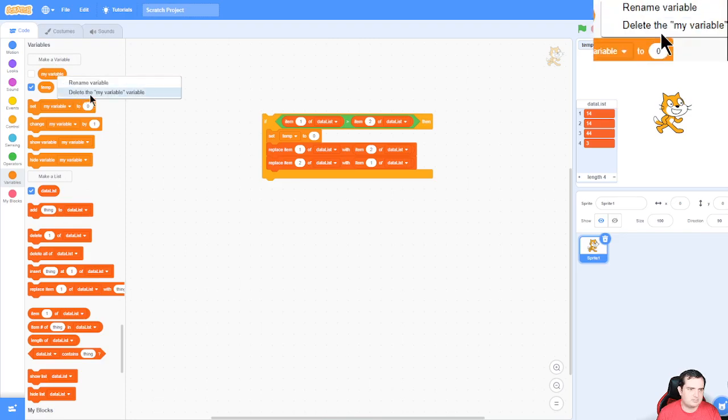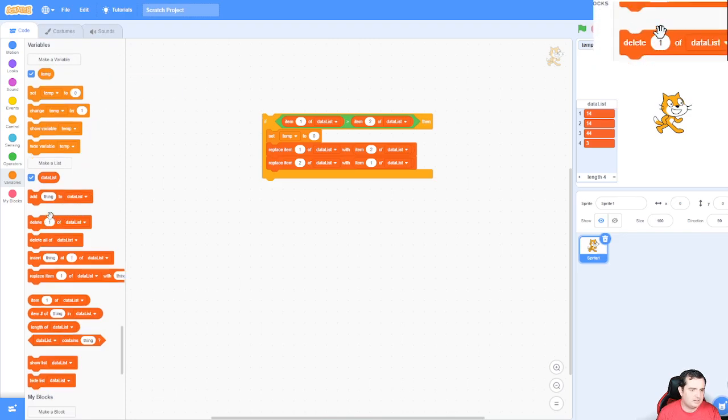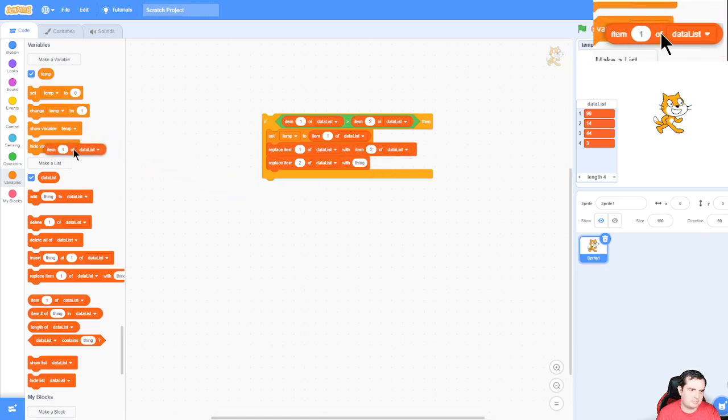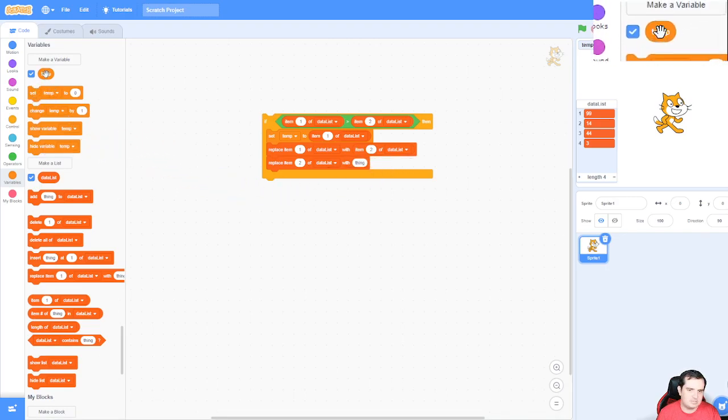I'm going to set my temporary variable to be item 1 of our data list, because that's the thing that disappeared, right? Let's change this to 99. And so replace item 1 of data list with item 2 of data list. Replace item 2 of data list with, not item 1 anymore, we want it to be the temporary variable.